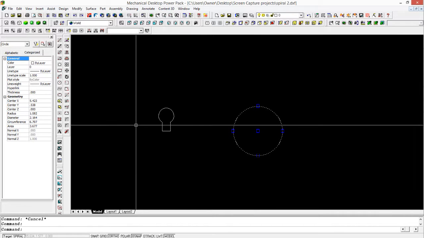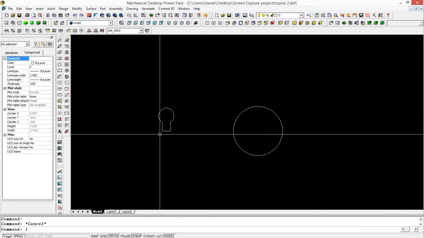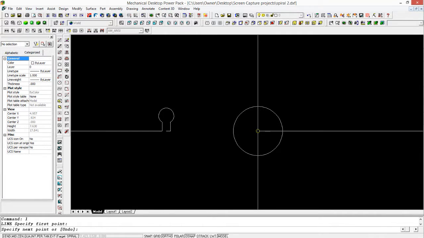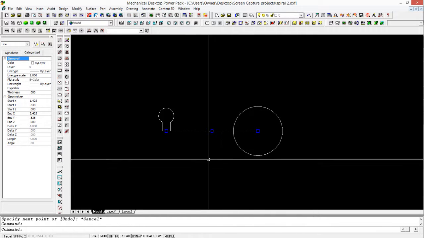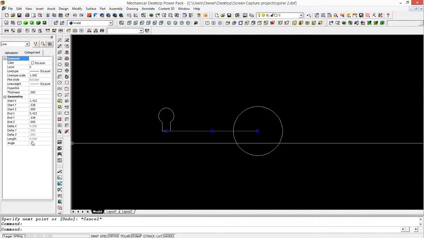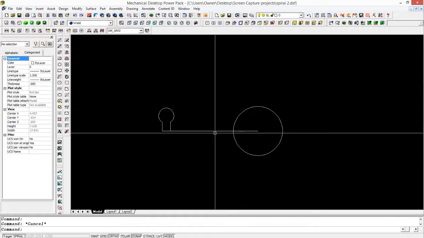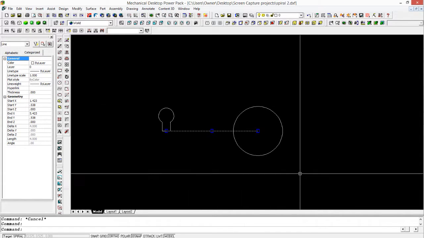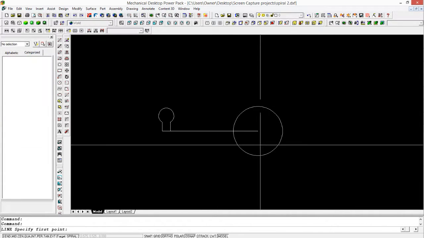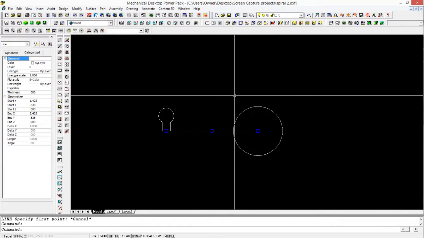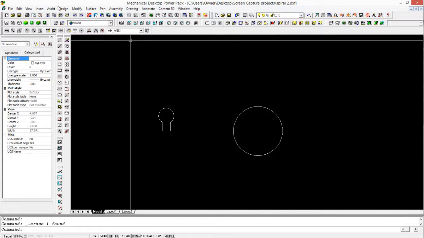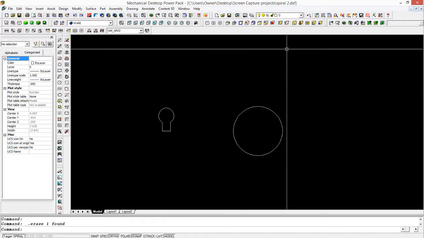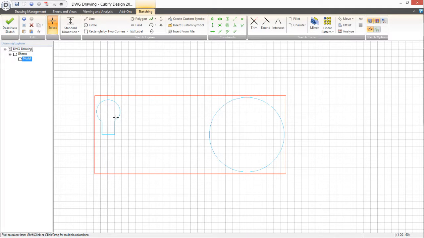So our radius on this spiral, I think I've got it set at about 4 inches. Yeah, you can see 4 inches right there. So we've got a 4-inch radius, and I give a locator circle, as I always use. And we'll save this drawing. Here it is, spiral 2.